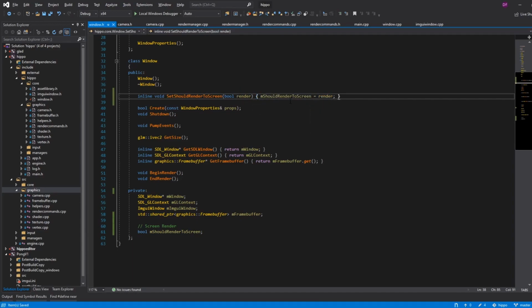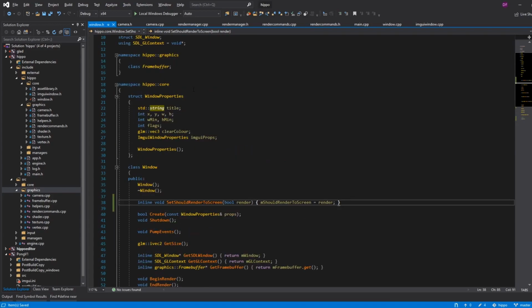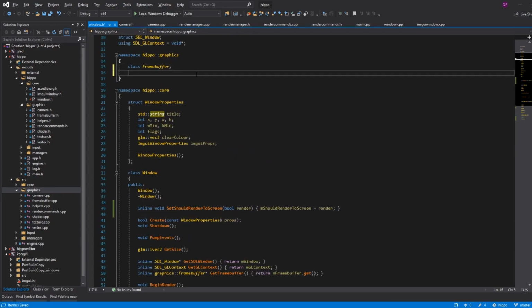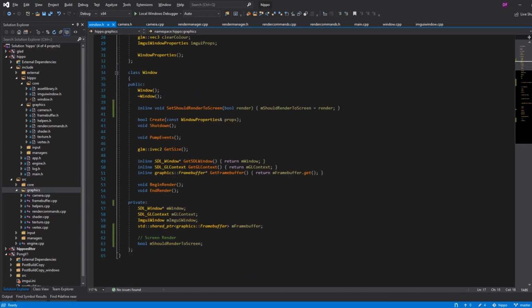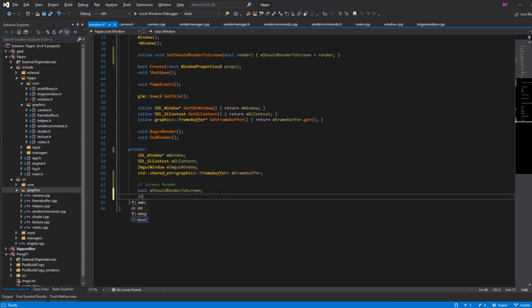Great. Now the rendering call itself for the final render to the window or to the screen doesn't necessarily have to go through our deferred rendering pipeline. This is going to happen at the very end when we know we've already rendered everything, because obviously we need to render everything to the framebuffer before we know what we're rendering to the screen. So either way, we have a framebuffer. We're going to need a vertex array and a shader here, because we need to know how to render this thing on the screen. And then we'll just add them down here.